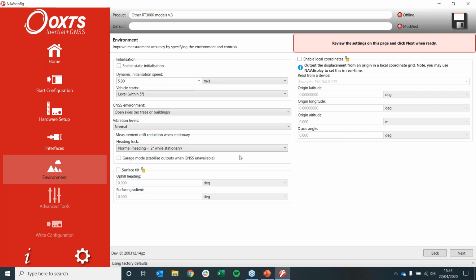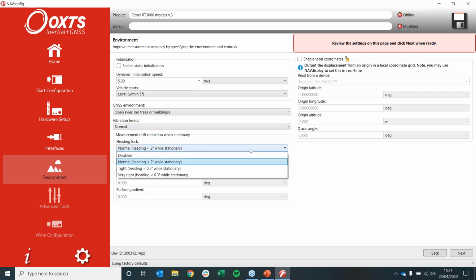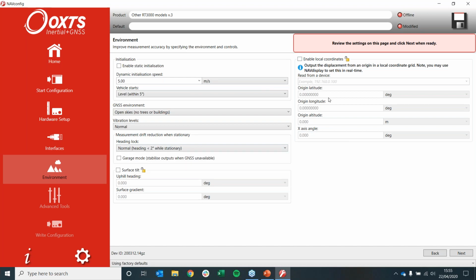So when you stop, the heading will just be locked to the value it was when you stopped. And you can change the amount of constraint you have on it. If you are using local coordinates and you already have the values you want, you can just input them here. But you can also set them in real time using NAVdisplay.